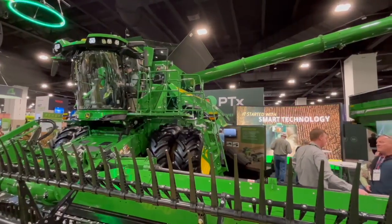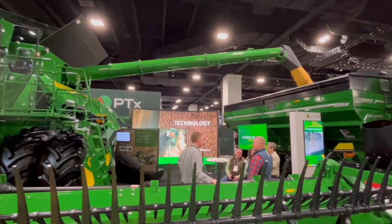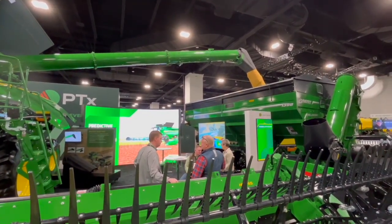Let's talk about grain cart automation and more logistics there. What we're introducing here at Commodity Classic with our grain cart behind us is combine auto unload. We've had machine sync in the marketplace for a while — it allows a grain cart to sync up with our combine, and the operator can nudge the grain cart forward, backwards, or side to side. But now, with auto unload, we're putting a camera system on the unloading auger of the combine. It will calibrate to any grain cart, whether it's night or day, any crop. Once it's calibrated and synced up, it's automatically going to move the grain cart forward and backwards and fill the entire grain cart, all automatically.